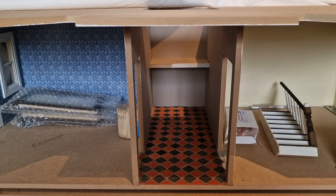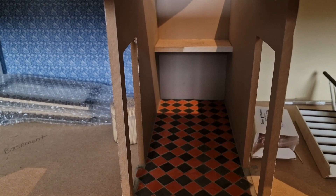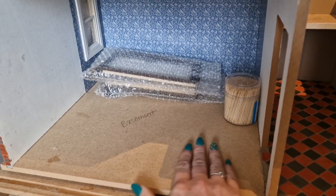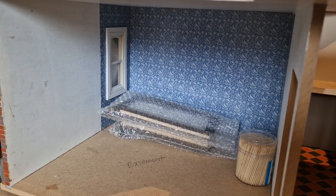I've ordered some skirting - the first lot - and I'm waiting for that to come, so there's not really much more I can do in that room apart from make the second set of stairs, which I'll probably put off for as long as I can. I still need to order this piece of MDF which is going to go across here with a little door in it, so that there's a cloakroom at the back. The bit at the front is going to be a bit of an entertaining space, and I've actually got an idea of having a fireplace on this wall, so I've ordered some bits and today we're going to be making the fireplace for that area.